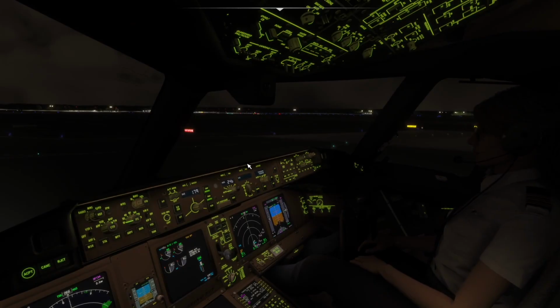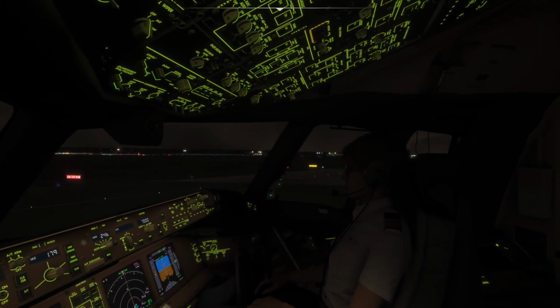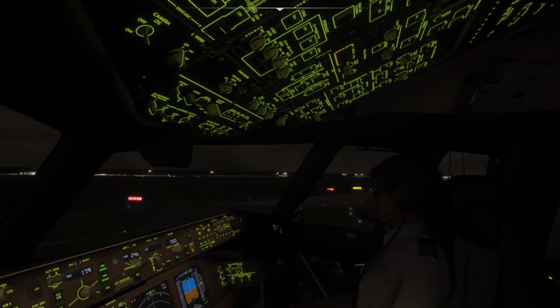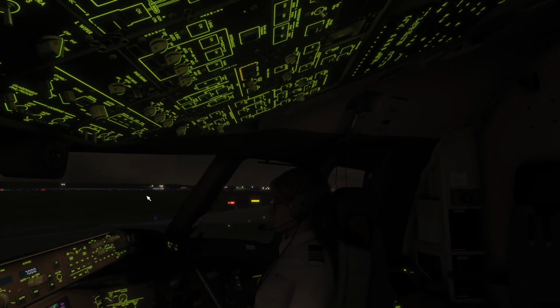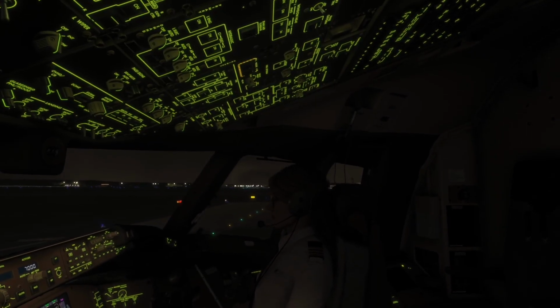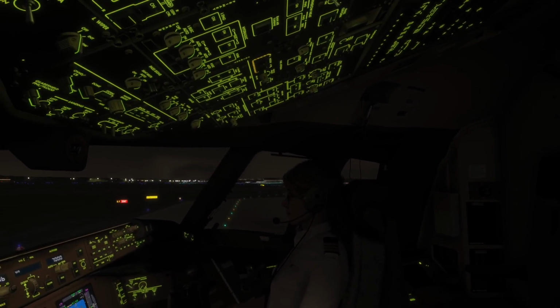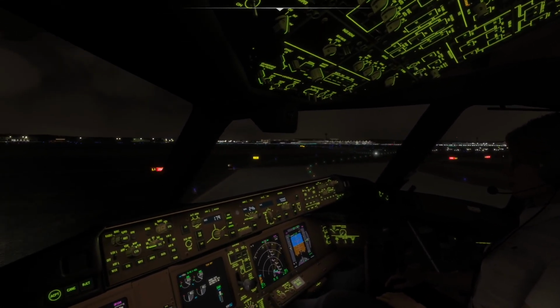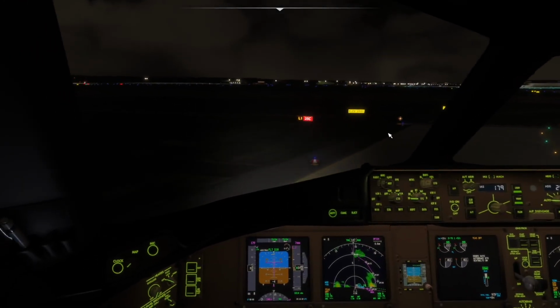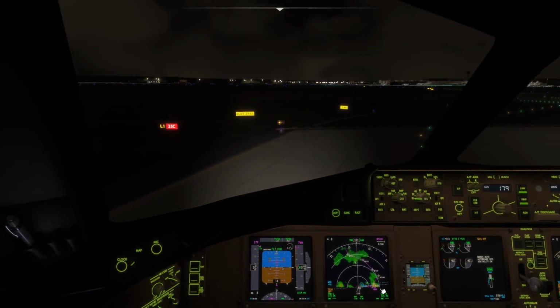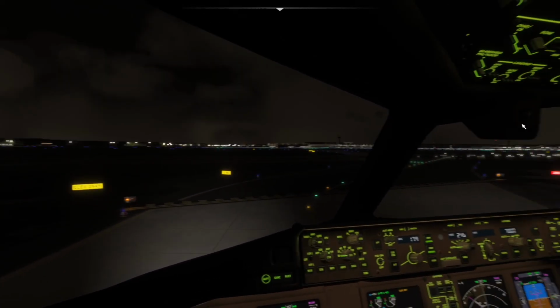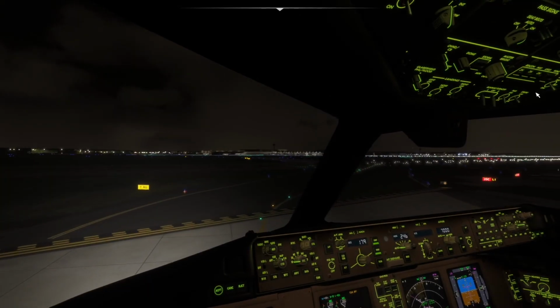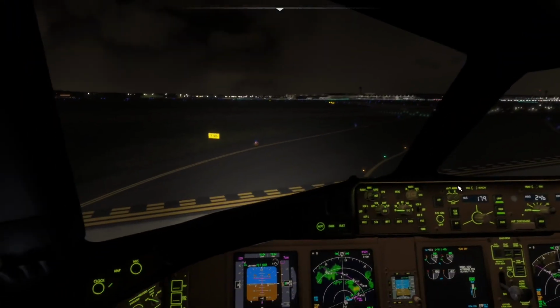Somewhere in there. So we have some rain right after departure. Approaching runway 25 center. Intentional.